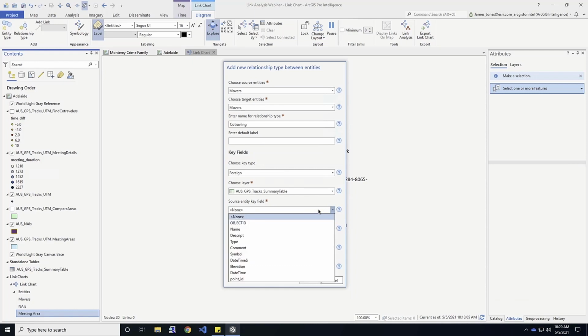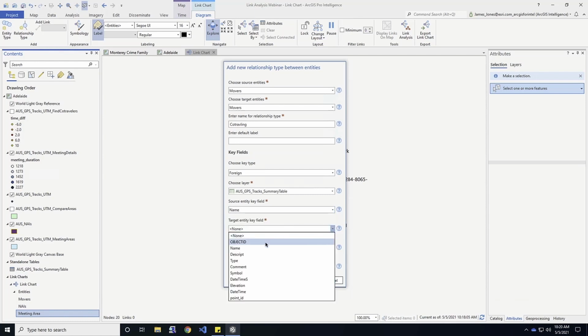Then we're going to select the key field. In this case, it's going to be name. And then we're going to select the target key field, and yet again, it's going to remain name.